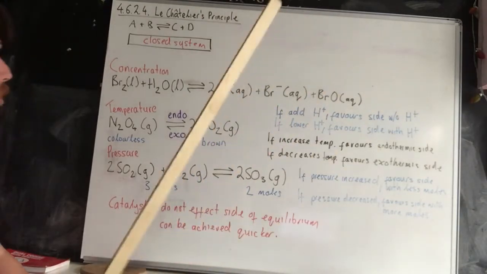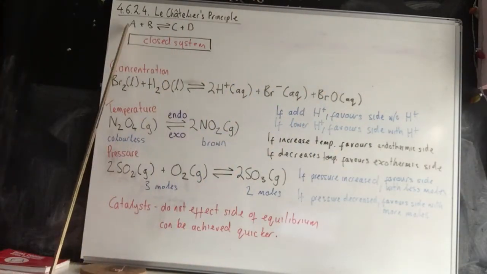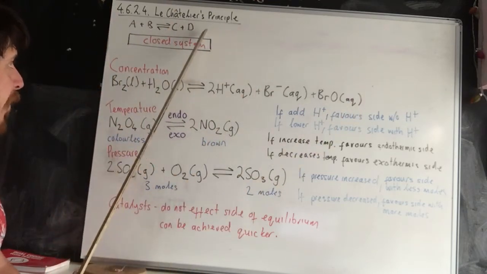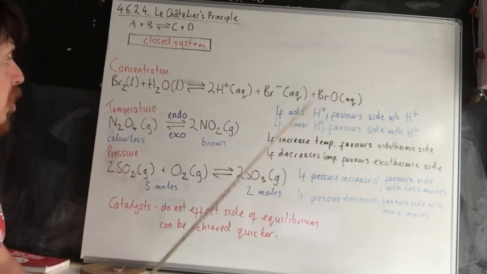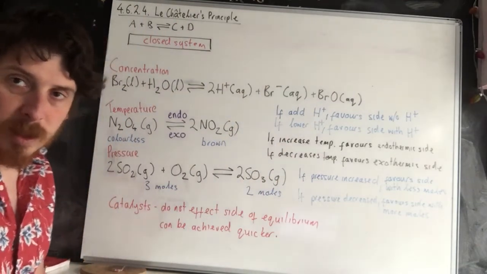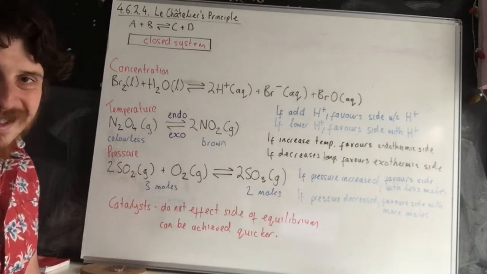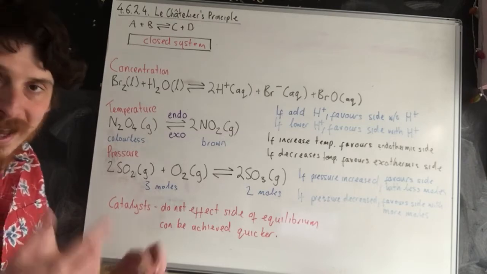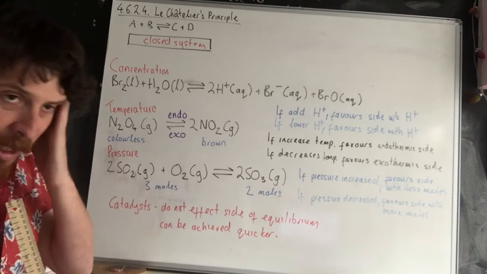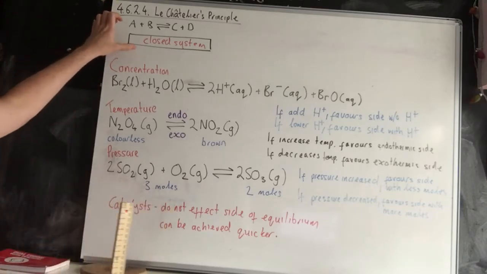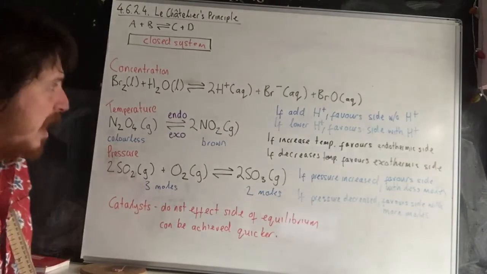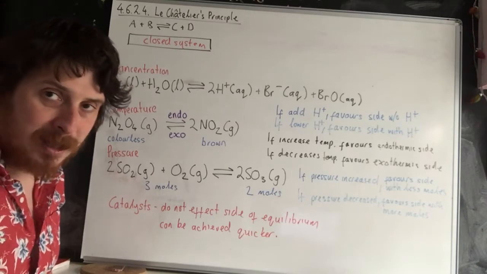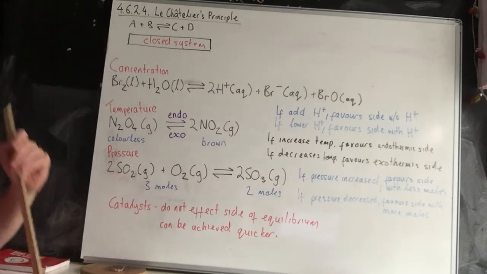In the previous video, I discussed reversible reactions, where you've got A plus B as your reactants, which can go to C plus D, your products, and vice versa, so your products can be turned back into your reactants. And I've said that it reaches a system of equilibrium in a closed system. That is where A plus B makes C plus D, and C plus D makes A plus B at the same time. Chemists, once they have got it into a closed system, can manipulate the equilibrium to produce more or less of a product or a reactant. And this is how we do it.